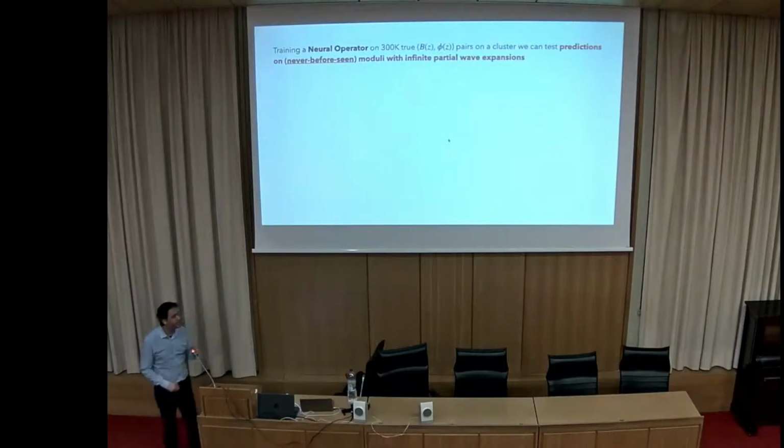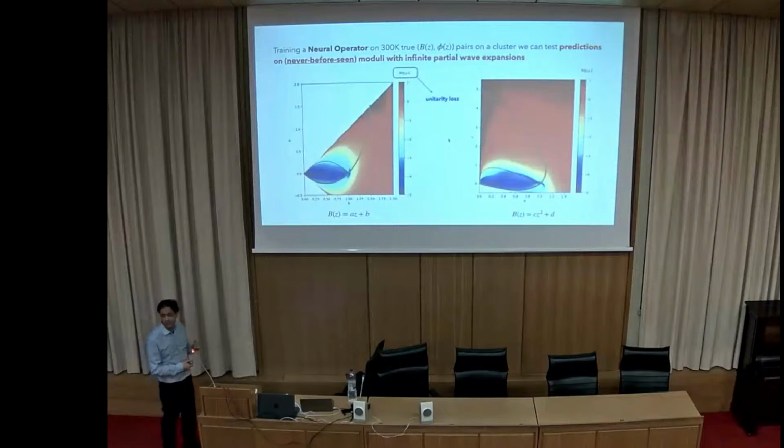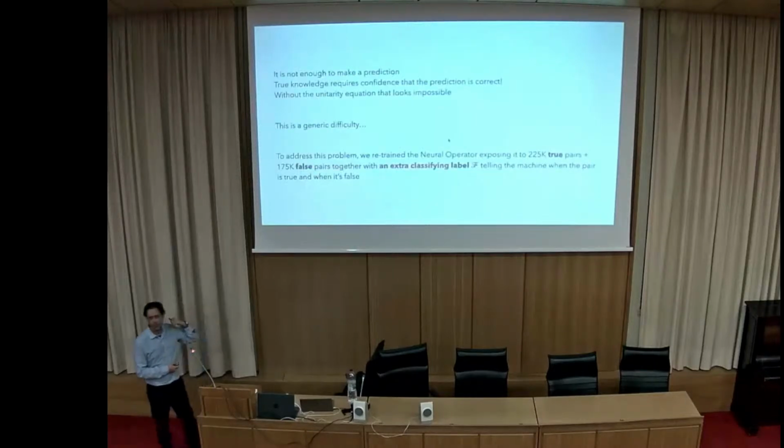Now, for a moment, give me the ability to bring back that equation, and make a similar plot like the Darcy et al. plot. You see, it makes pretty good predictions. So for these linear profiles, the losses are a bit higher than the PINN results, but it can actually generalize. It's now making predictions that are basically correct in a case that it hasn't seen before, which means it has learned that complicated equation simply from finite partial wave expansions. Good, but let's go back.